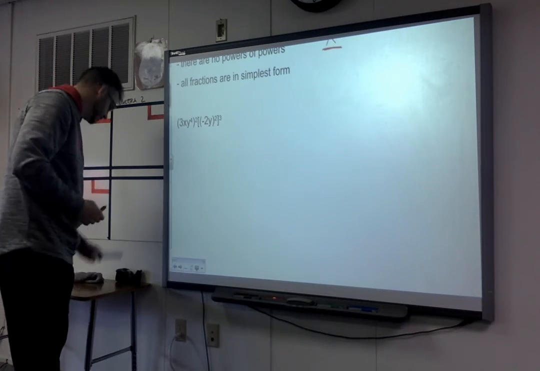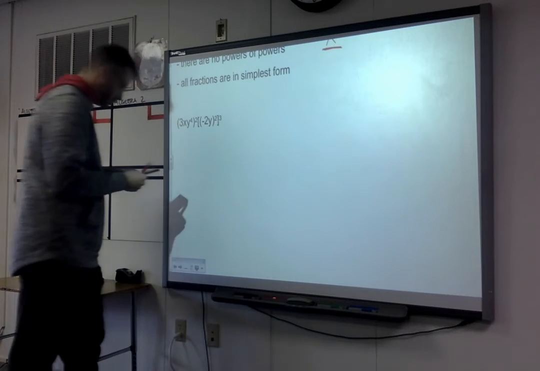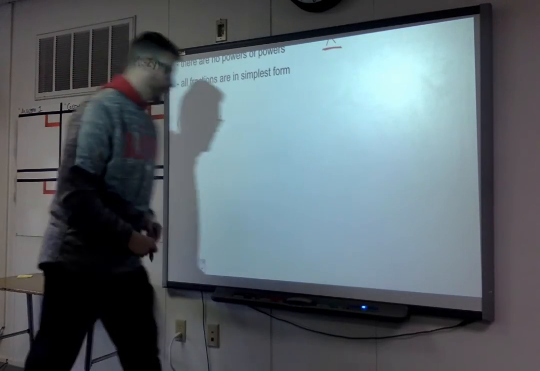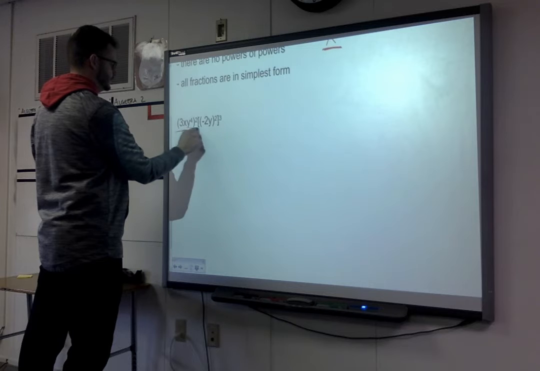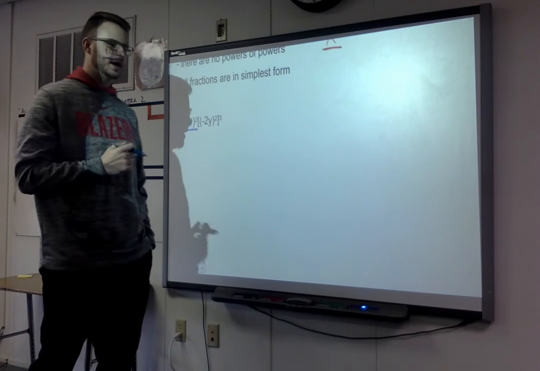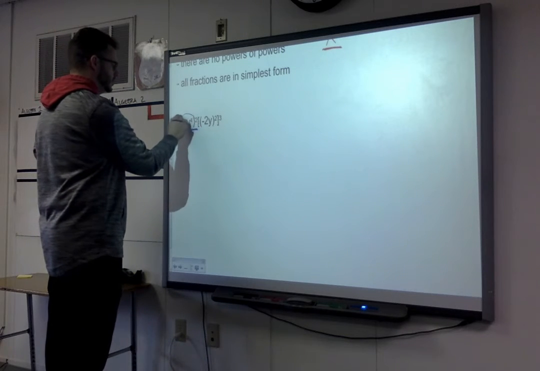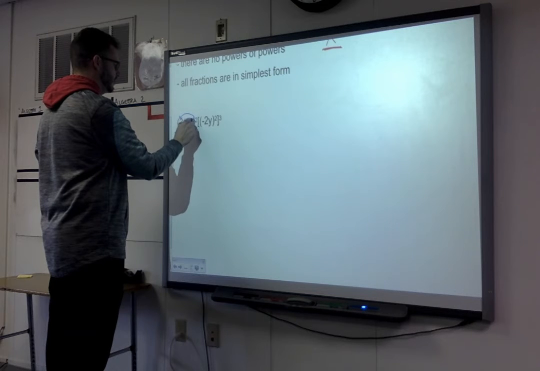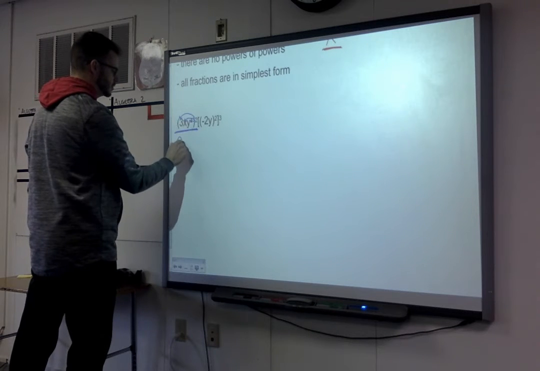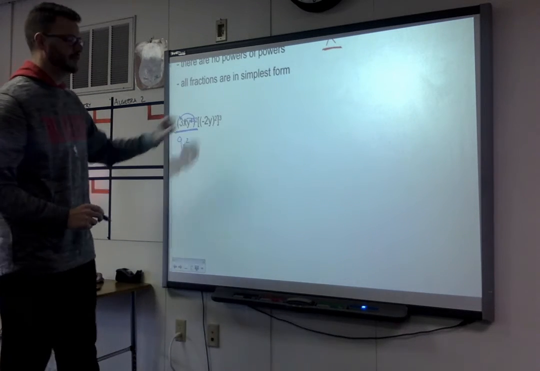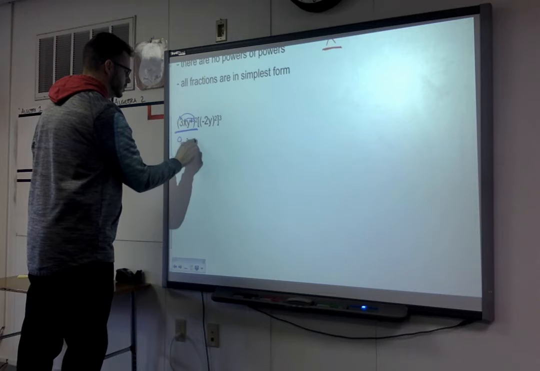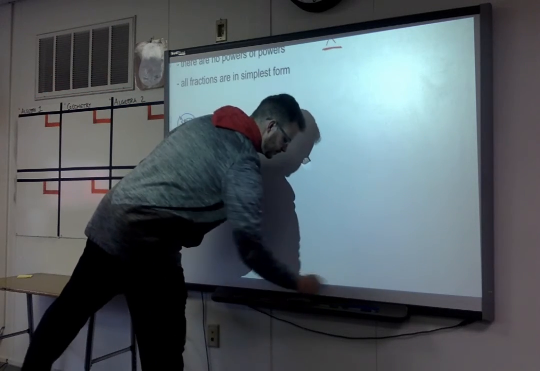So here, to solve this, I'm going to go ahead and do this first one in blue here. Since it's 3xy to the fourth and we're squaring that, we need to distribute that square. We need to square everything within the parentheses. So 3 squared would give us 9, x squared, and then since we're doing y fourth to the second power, we would multiply 4 times 2, which would give us y to the 8th.